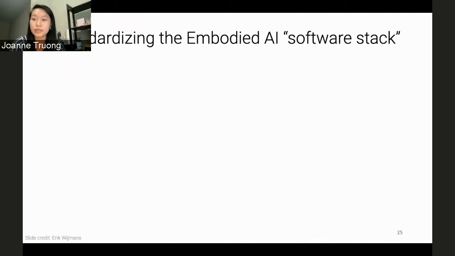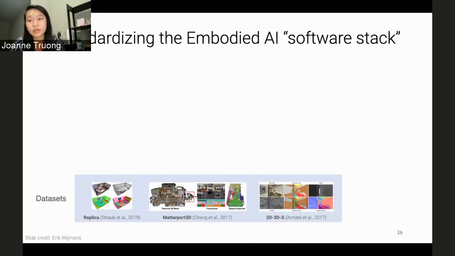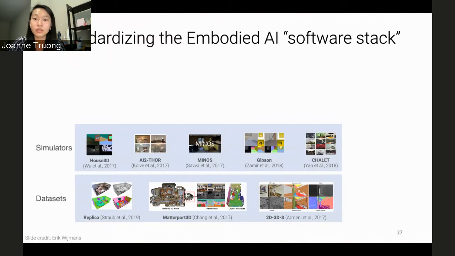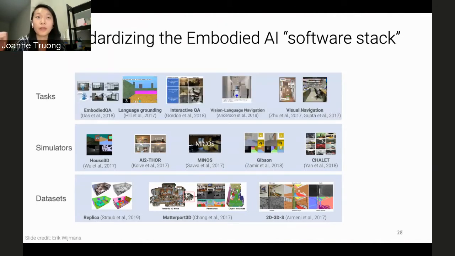The core idea of Habitat was to standardize the embodied AI software stack. To do this, they started at the lowest level. The team looked into the variety of data sets of 3D environments that existing works have been using. Next, they looked into existing simulators and the capabilities of these simulators, such as focusing on rendering, physics backends, support for a variety of different agents, or support for human input. And at the highest level, we have the tasks that have been defined on top of these existing simulation platforms that researchers are interested in investigating.